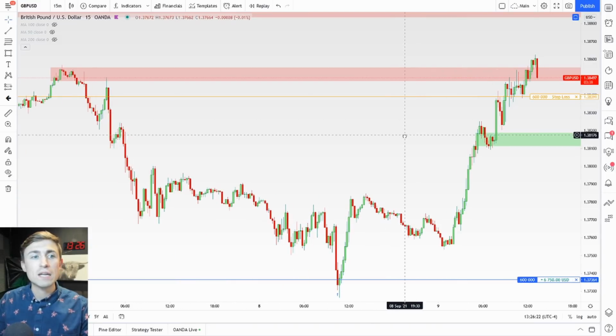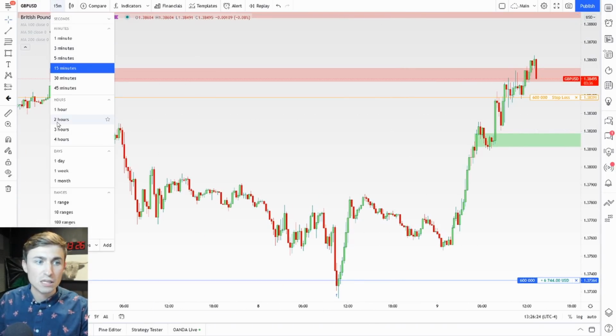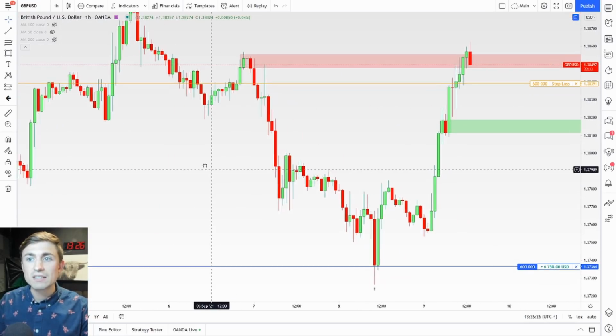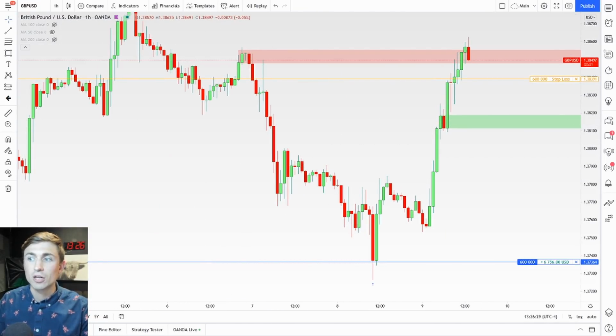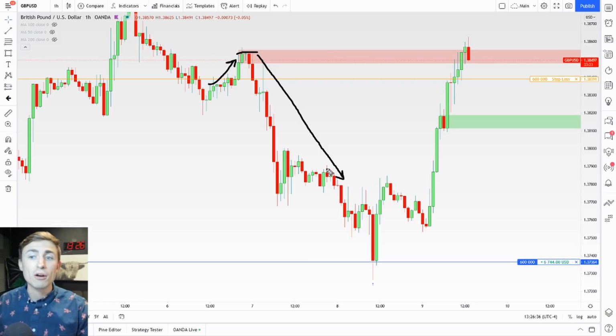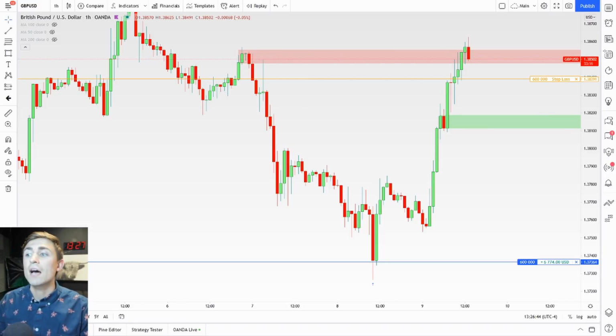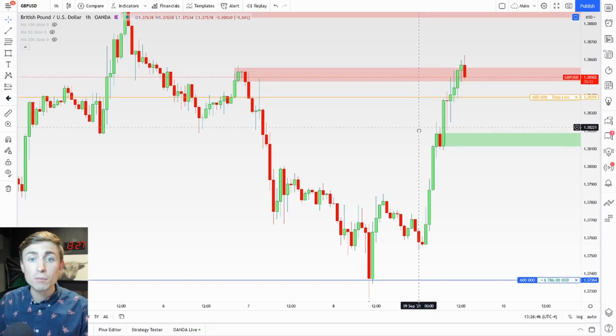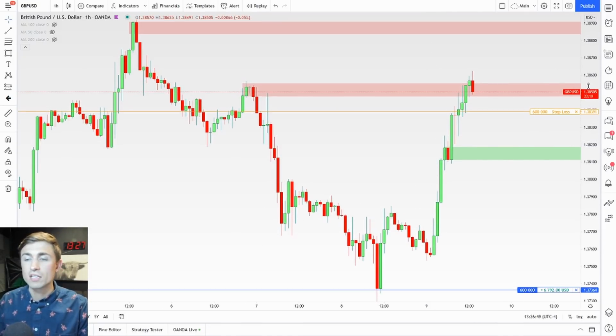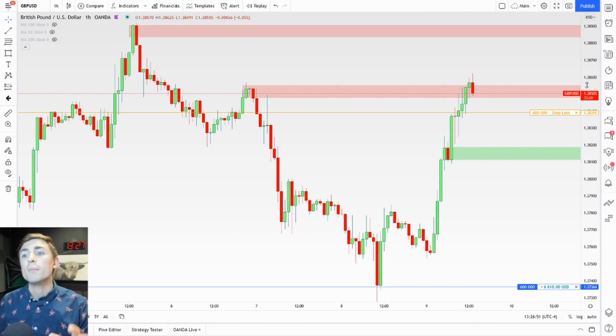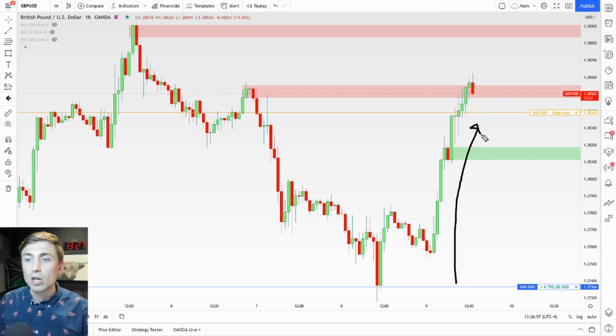Now, I should also mention that the key reasoning here is, if I look at the 1-hour chart, you can see that we have some really significant resistance if we look left on this market. Price came up to this area previously, and we saw a major sell-off as price action went bearish, and that was after a pretty good run-up as well. So I'm not ignorant to the fact that we have some reasonable resistance at this level, and so I'm giving price the chance to break out and continue higher if it wants to. But if it doesn't, I will take my profit. That's why I've kept my stop loss fairly tight, locking in at this point.